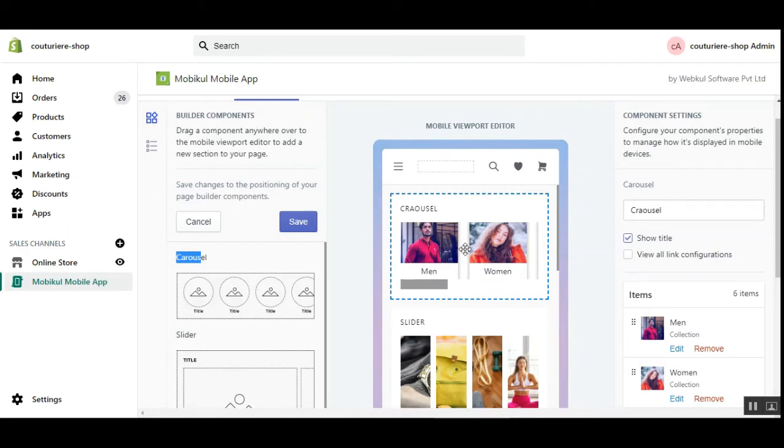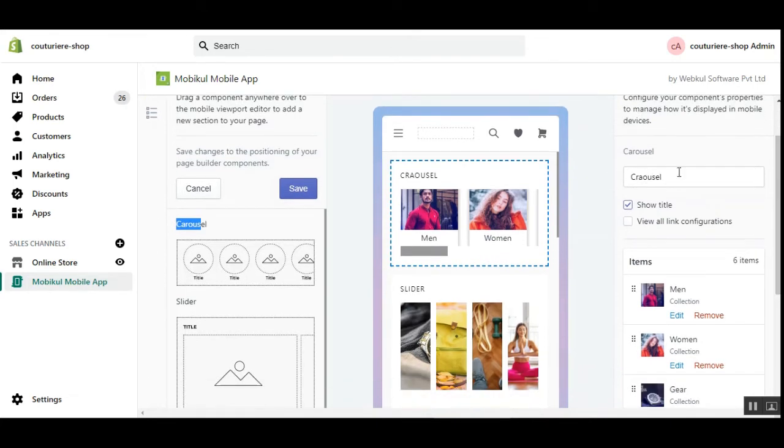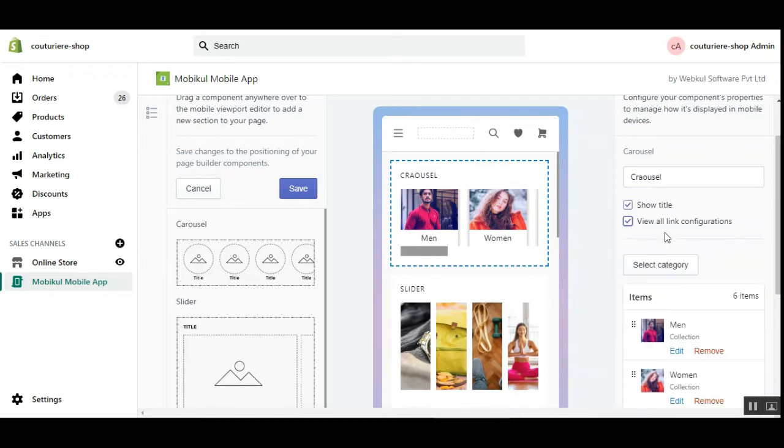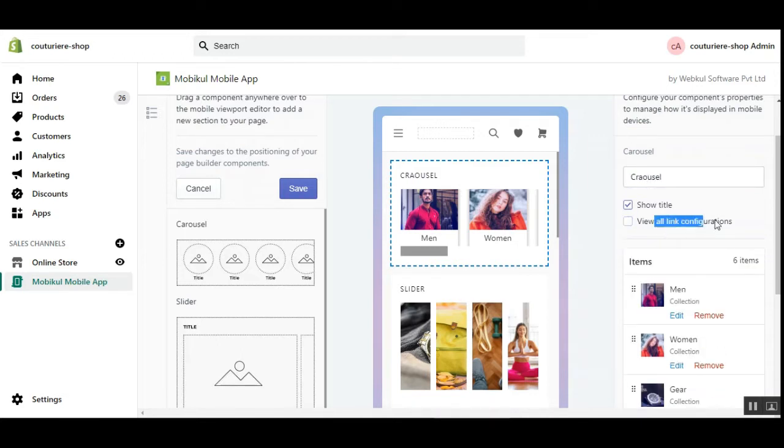After tapping that, the components within this particular carousel can be set from the right hand side. From here you can set up the text that is visible at the top of the carousel itself. You can check this option to show the title. You can also check this option for the with all link configuration.